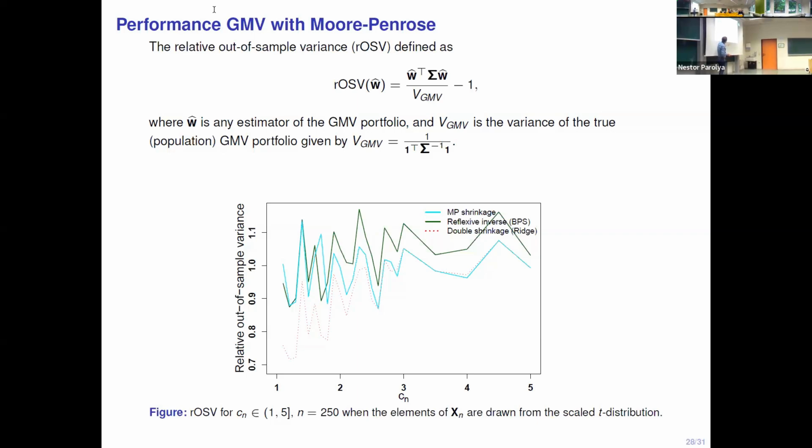And this dotted red line is ridge. Ridge is better. Yes, ridge is better, but you pay for that as well because you have additional computational time for your penalty. But in the end, after some C, they become very close. Whether it's worth paying for that is a user problem, I think. So I think the shrunk version of Moore-Penrose very much reflects nonlinear shrinkage. If you look at the nonlinear shrinkage formula, the very new one they published in 2020 in Bernoulli, this is sort of shrinking the Moore-Penrose inverse, very closely related to that.